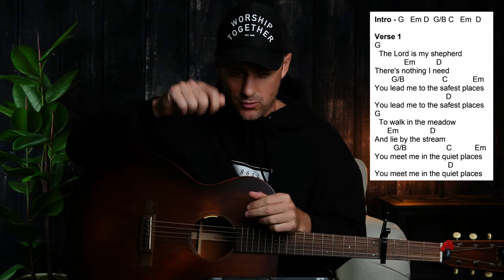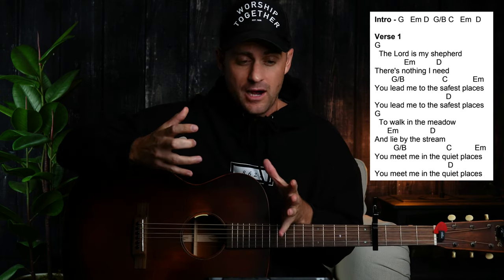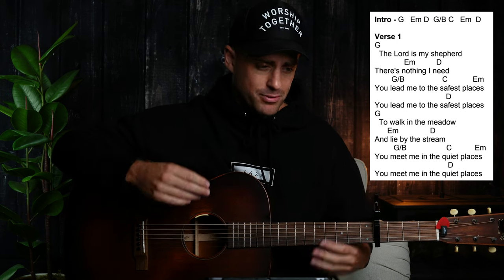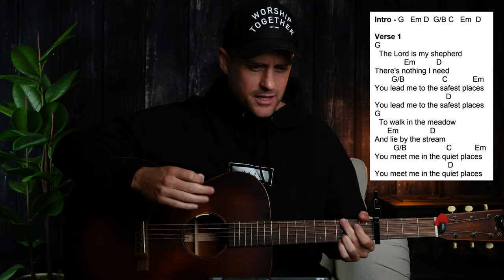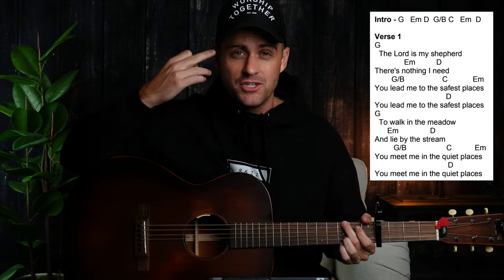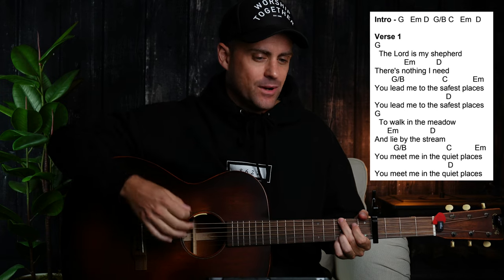So you may, again, you may need to print the chord charts out for this song and just kind of write some arrows and down strums if you need help with that. And also the intro for this song, it's the same chord progression as the verse. So, you know, if you're playing that intro and you're struggling to figure out, okay, how does it go? What does it sound like? Just sing through the verse in your mind. And that's gonna kind of guide you as to how many strums you need to do and kind of what the rhythm and what the flow is. So that would be one way you can do the strumming.